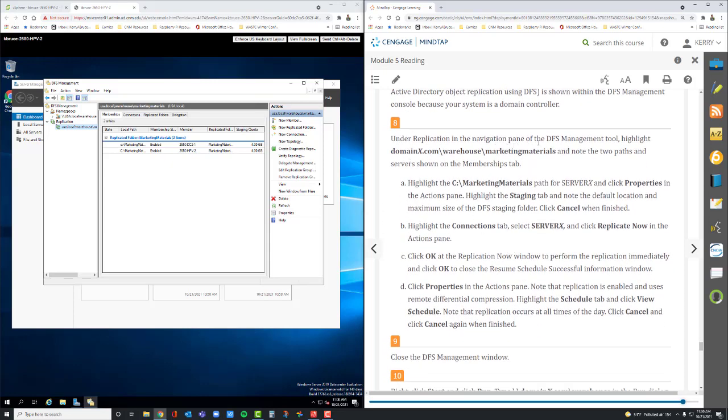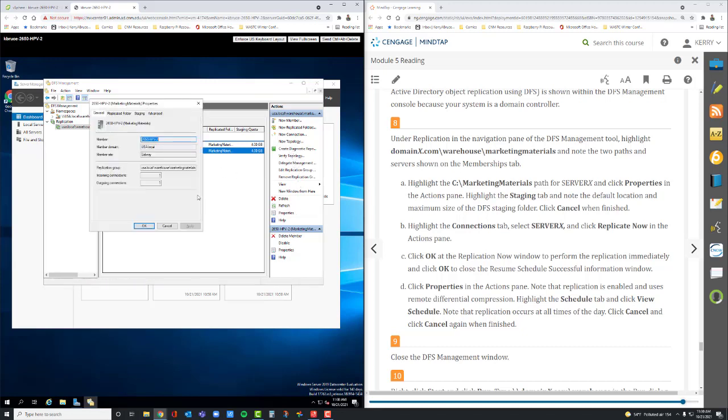Under replication in the navigation pane of the DFS management tool, highlight my domain server. Note the two paths of the server show up here. Highlight the marketing materials path for server X, that would be my HPV. Click properties in the action pane over here.